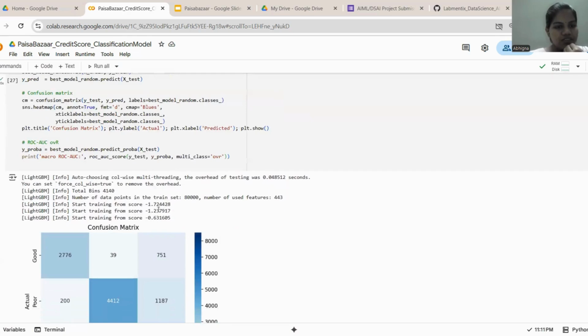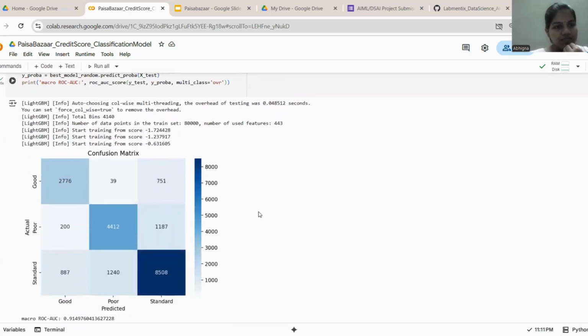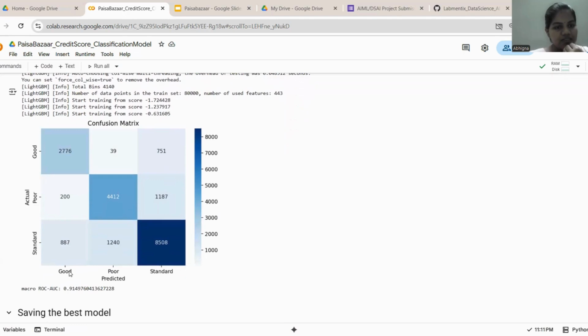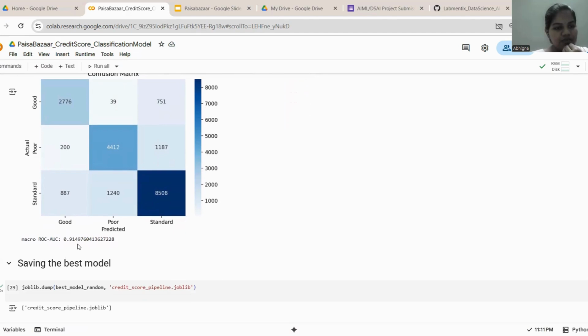So in the model evaluation, we have got a confusion matrix like this, good, poor, standard, to visualize the misclassifications. Classification report here for precision, we have taken F1 scores per class. These are similar to 91 or 92%. This means it performs well across all classes, not just a majority class.